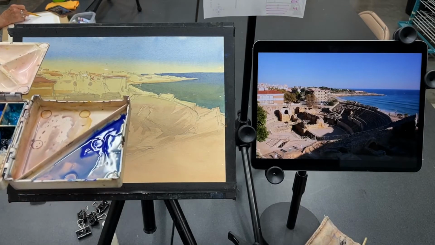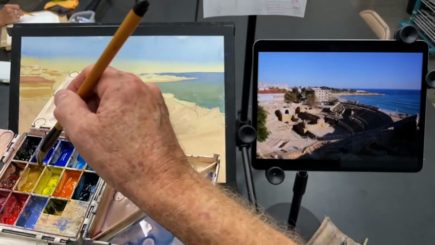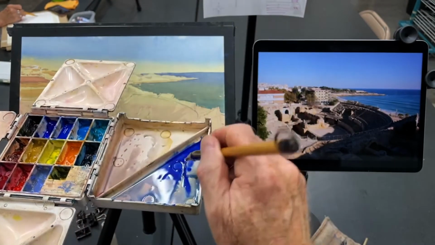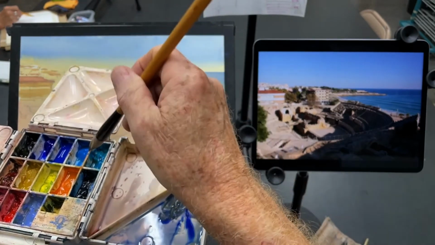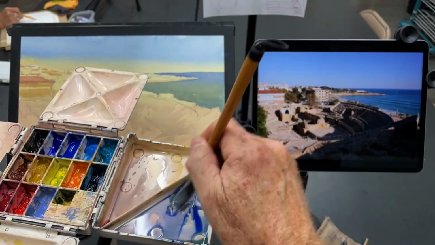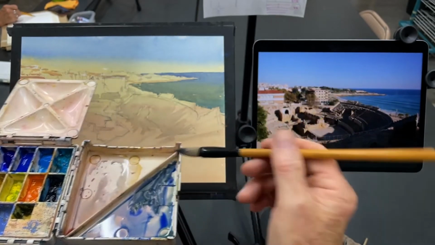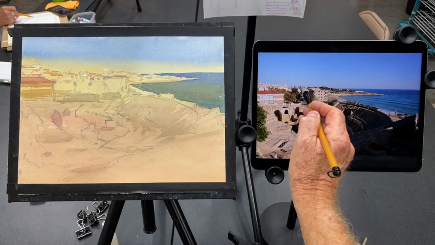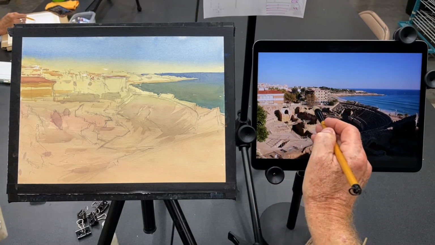When I rinse my brush, I have to remember to blot it as well, because we need to not bring more water to this darker mix. Maybe I'll go into the Prussian to get a darker kind of blue. I'm going to cut across here, pick up these trees and some of the dark shadows in there.